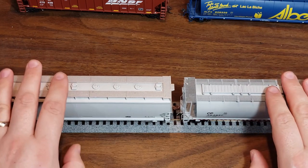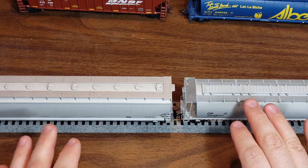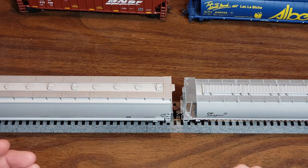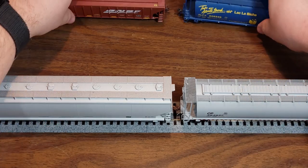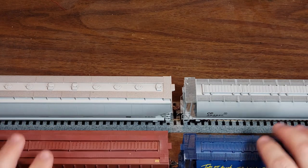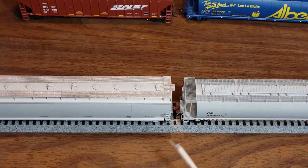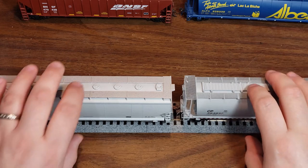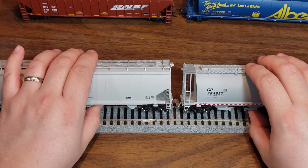So just these few extra little steps, it can definitely make it more work to do switching. It can make it more work to operate. You know, they aren't as quick and simple as your standard KDs, which just go together. But they are much more prototypical in their operations, not to mention more to scale. So one of the other challenges is that, if I can tip it up here a little bit, the tolerances are a little tighter.